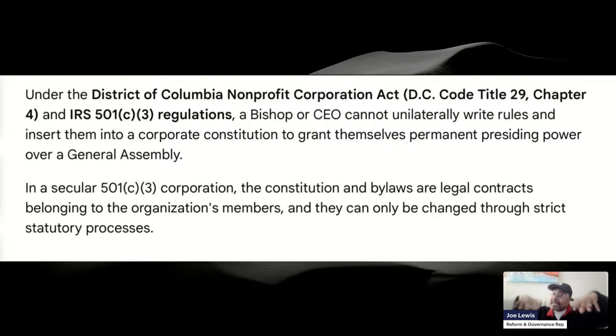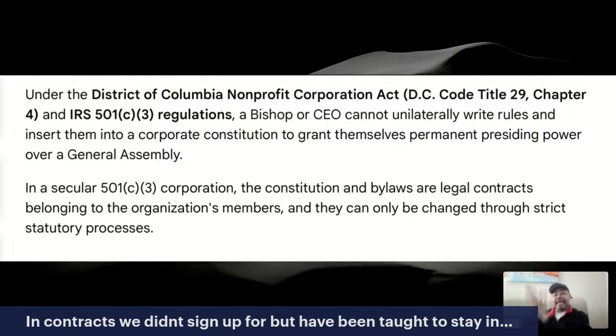Utilizing the laws of the land and the laws of the 501c3 regulating agencies to supersede the laws of the organization. The laws of the organization following behind the laws of the land and the regulatory laws of the 501c3 rules. So by putting them first, the members understand first, the law of the land is going to come to protect you.